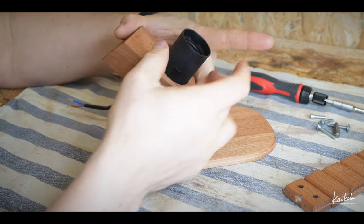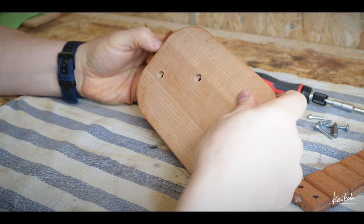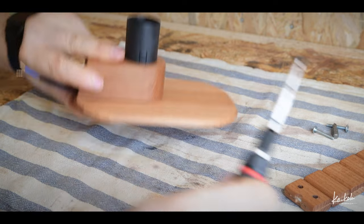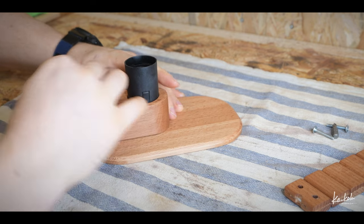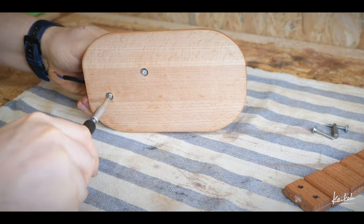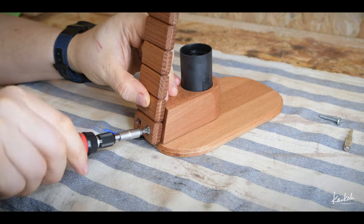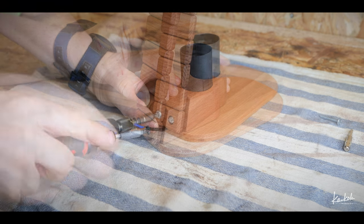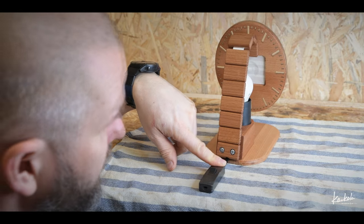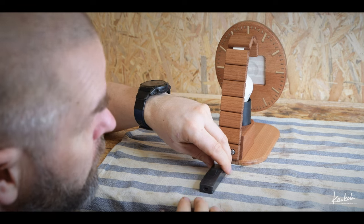For this one I don't even need any glue. It's quite tight here, and I can just screw this. Let's check that it's straight. Next, I will install this switch and cable. I don't know yet how long, but I hate when cables are too short, so I will do that.